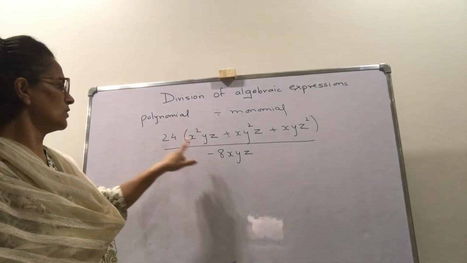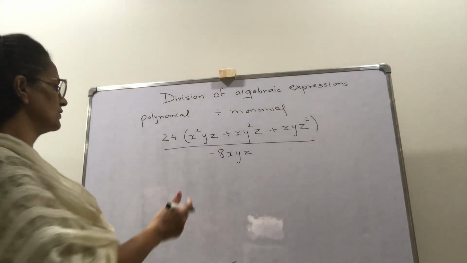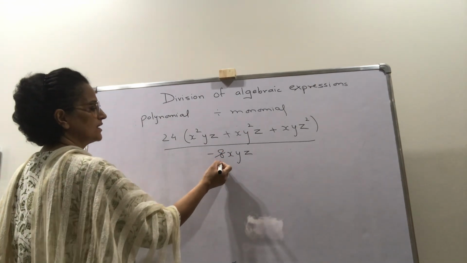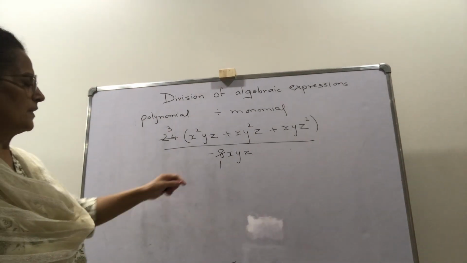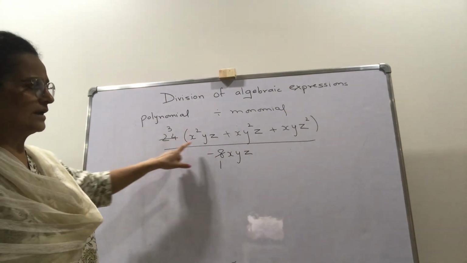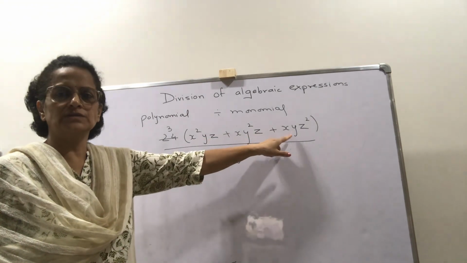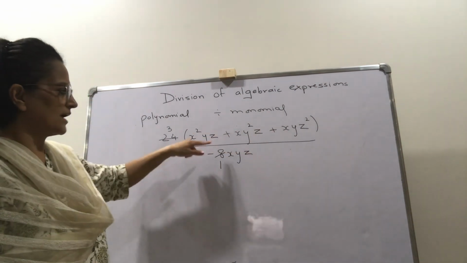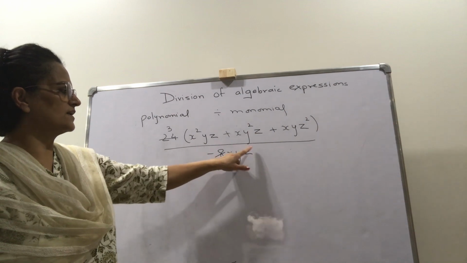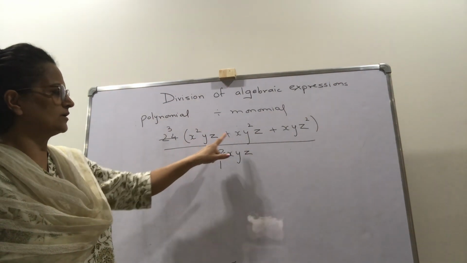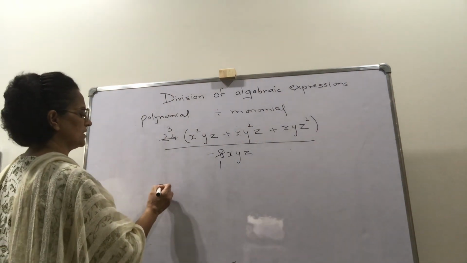First we cross out. 24 comes in the table of 8, so we do the cutting for this. So we get 8 1s are 8 and 8 3s are 24. Now we have done LCM. When the denominators are same for these terms, when we take the LCM we write it once. What do you mean by this? This xyz, the whole term is denominator for all the terms here. So let's write them separately now.